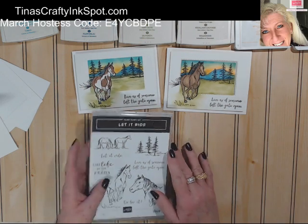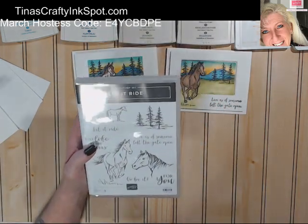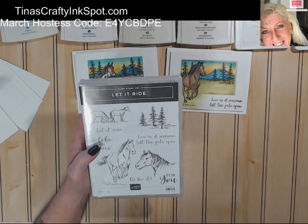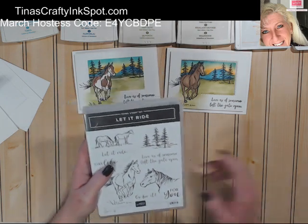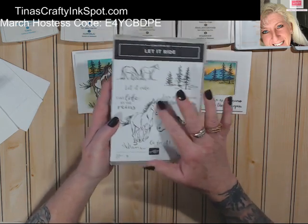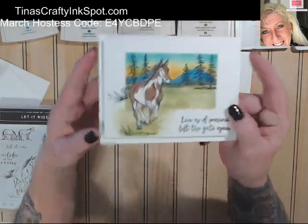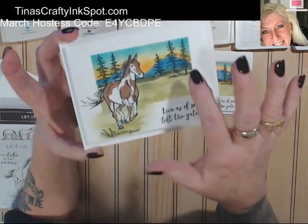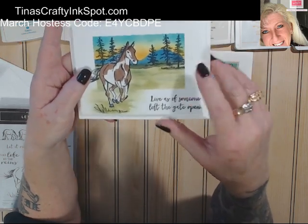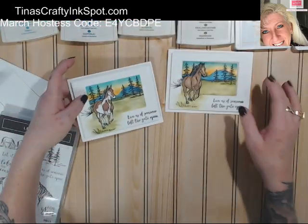But today's card, we're going to use the Let It Ride stamp set. I need to go to my camera because I can't tell where everybody is, and there's a big delay on Facebook apparently. Gotta love the horses. I did two different cards with this one. I did one with a little pinto on it, and this is called reverse masking. It's a lot simpler than it looks. And then I just carried some of my image down beyond the reverse masking.